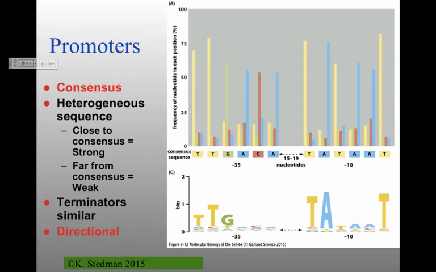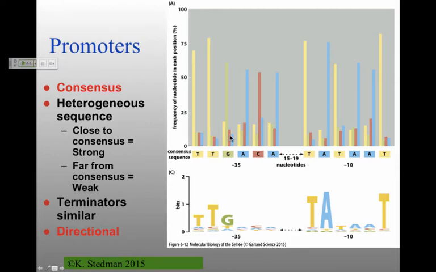So these are the raw data that you see up here. And again, it's just looking at a whole bunch of sequences, just counting up at any given position, how frequently do you find one particular nucleotide. So one promoter could have TTC ACA, and another one could have TTG ACA, et cetera. And so lots of these, again, just add them up, look at them.